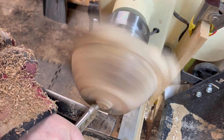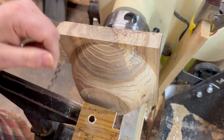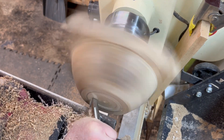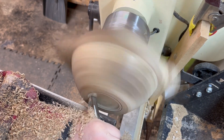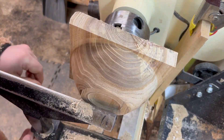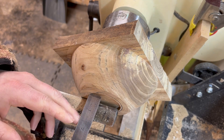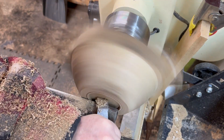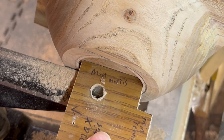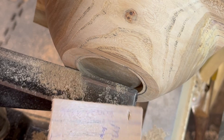Now we're going to set up and cut our mortise. I mark it out and double check just to make sure, because I usually run tenons — I don't do mortises very often. Most of the time it's either a tenon or face plates and glue blocks. I actually prefer the face plate and glue block; time-wise it's faster to use the face plate with the hot glue method. But I wanted to showcase something a little bit different. I'm checking to make sure the depth is right — I want at least three-eighths, maybe more — and making sure it fits so the minimum fits and the maximum does not, which means it's good to go.